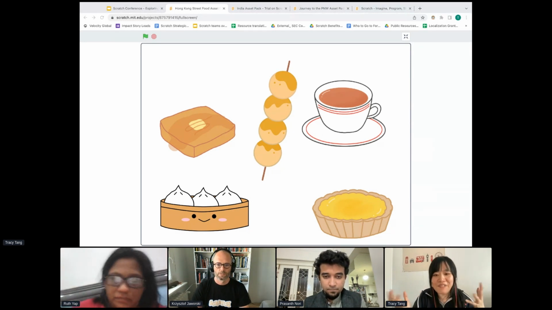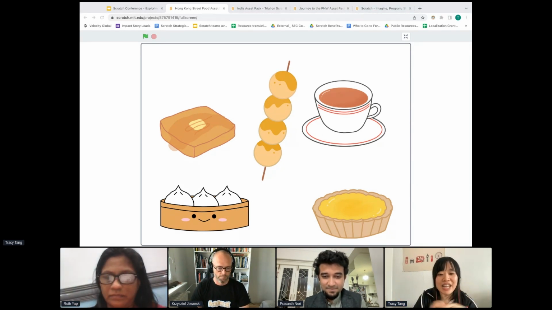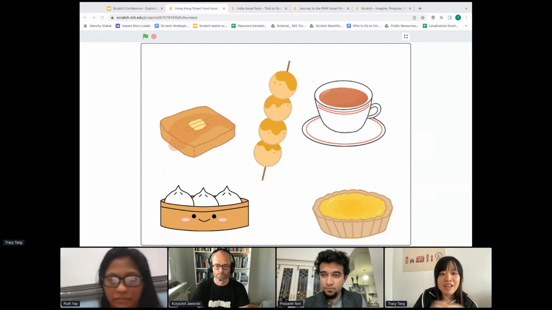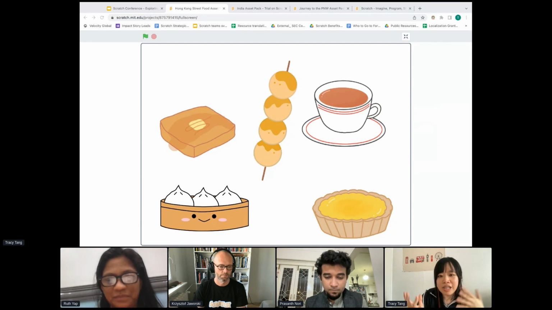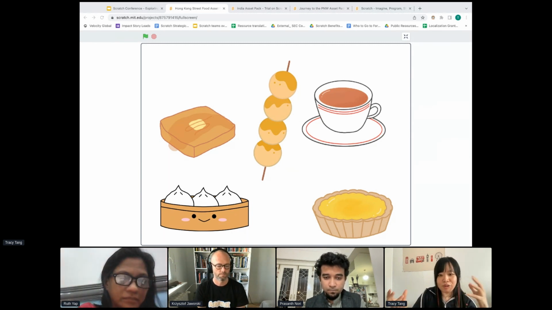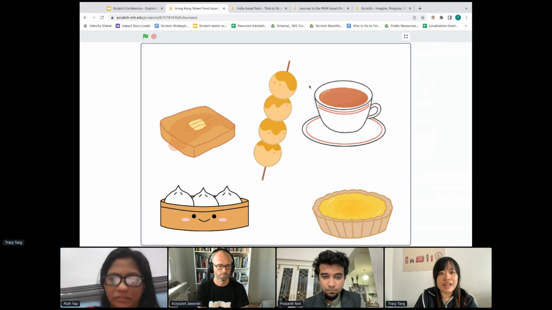So this is making me hungry, but this is a theme that I have picked for my asset pack. So now you can think about an asset pack that you might want to create. It could be from your culture: food items, architecture, landscape, native animals, clothing items. So the possibilities are really limitless. And you can, of course, have each piece in one project as well. So an asset pack could look very different and come in different shapes or forms.